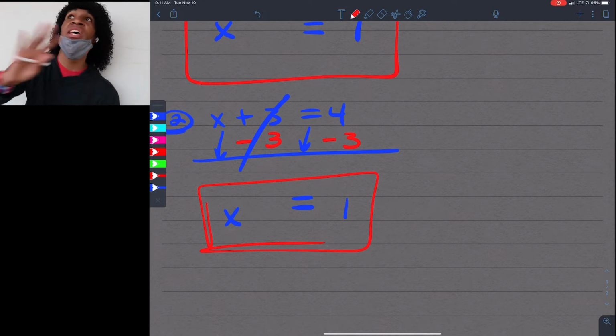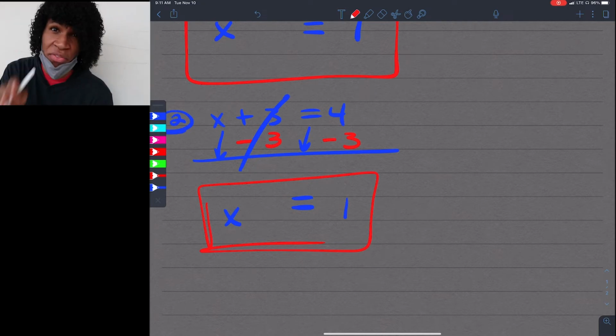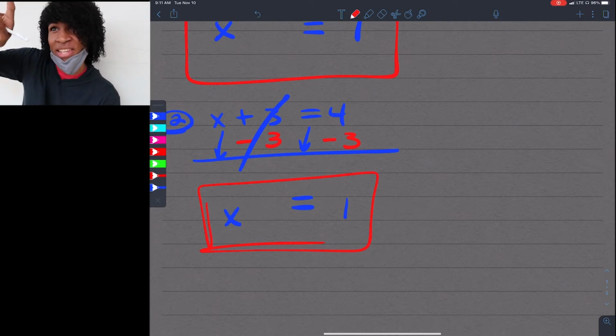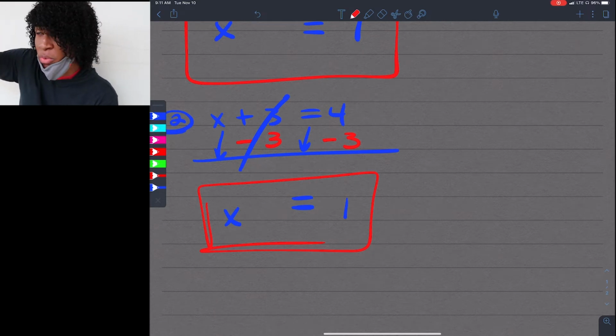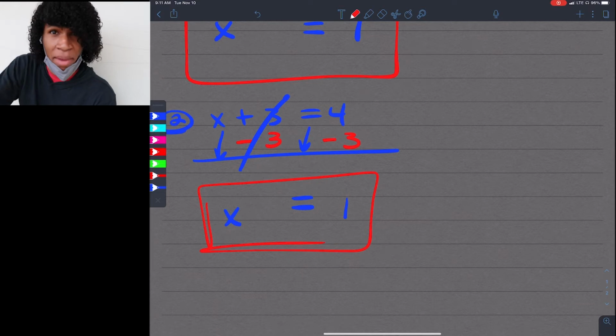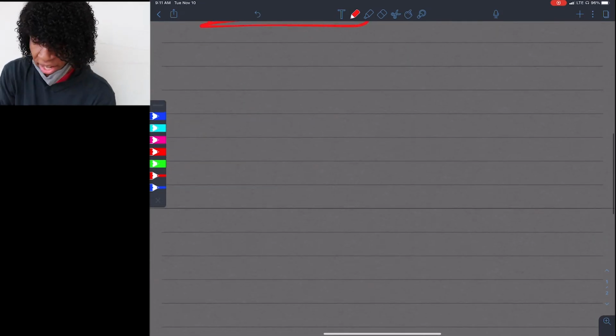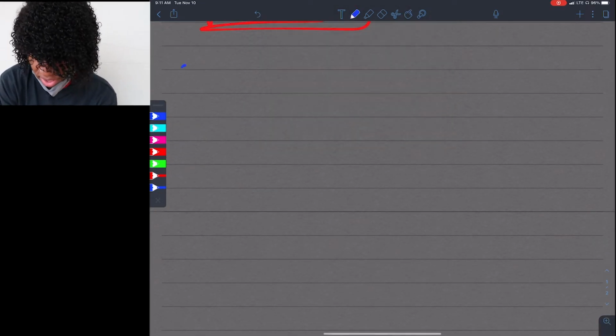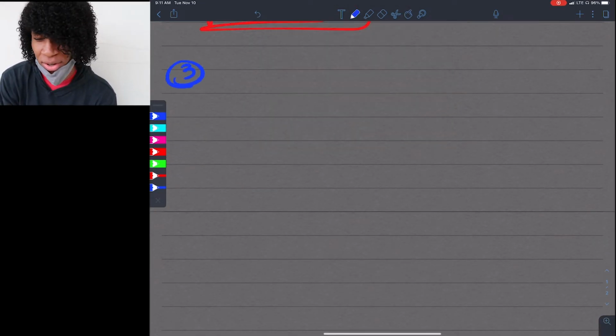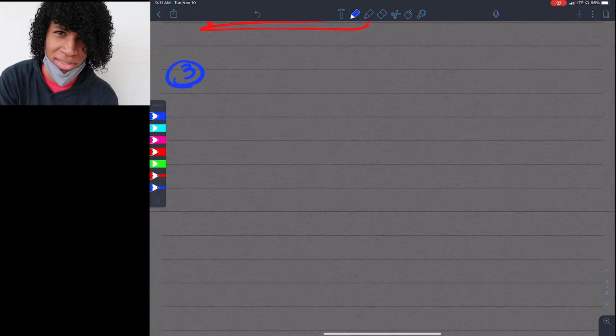And it's gonna be the same thing every time with these one-step problems. You want a nice clean letter equals something. So x equals blah, a equals blah, b equals blah. It doesn't matter. As long as you have a nice clean answer, just like this, you've already nailed it. So that's it for number 2. Now these next ones we're gonna kind of speed through because I think at this point you already get it. So we're gonna go a little bit faster. But if this is going too fast, just pause me, okay?